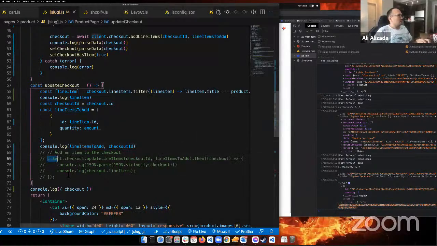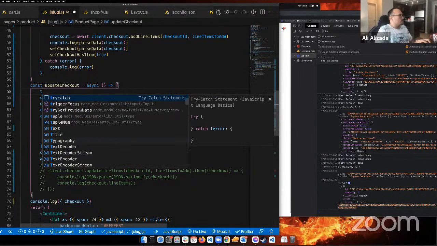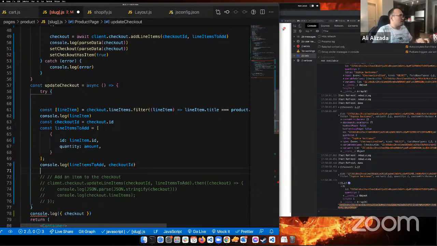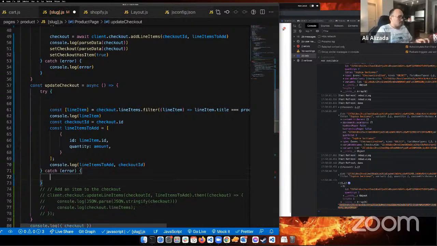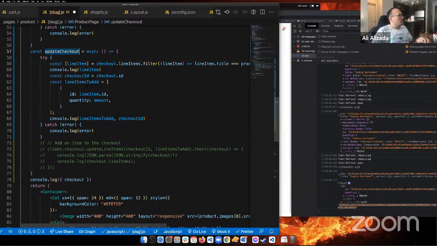So now let's bring back our code to update. We're going to use async await again. Because it's async, I love to catch any error that happens. So I'm just going to wrap everything inside that, and then console log my error. You can do alert or anything you like, but for now we just do console log because that's not important.